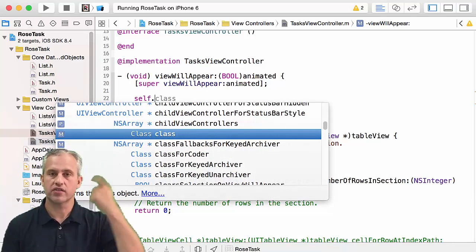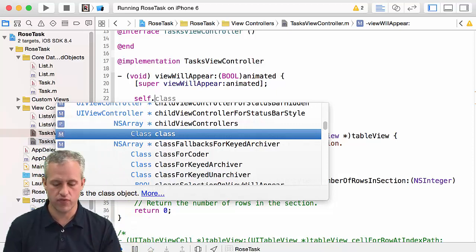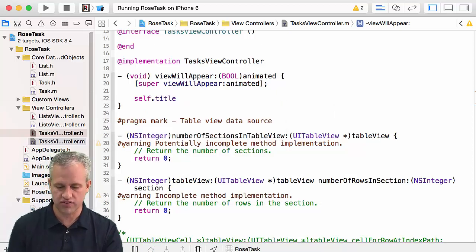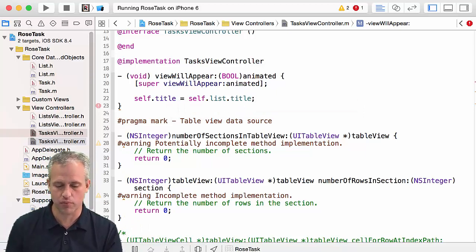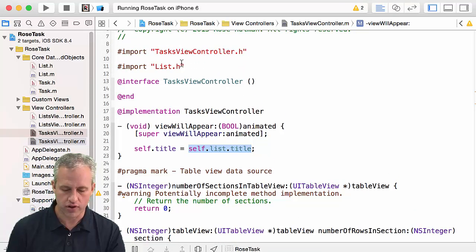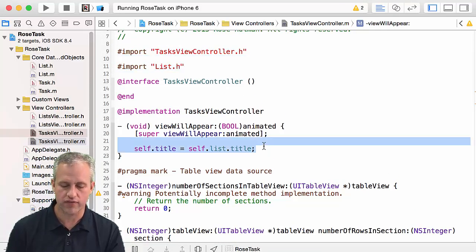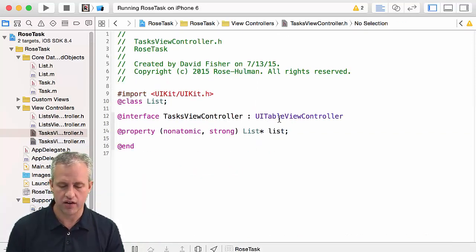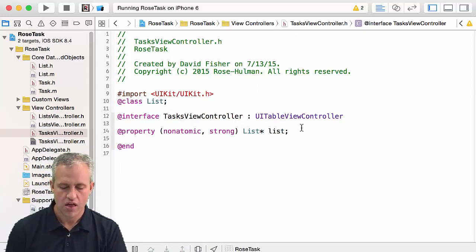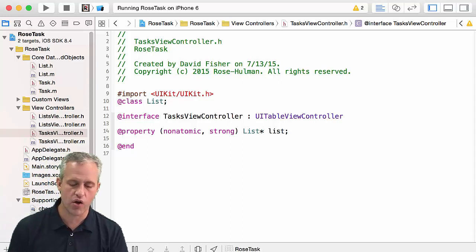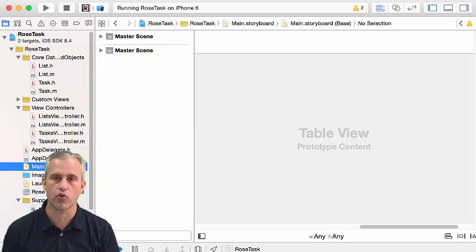In order to show something in that top area, it's called the title. Every view controller has a title, and so we're going to be setting the title. The thing we'd like to set the title to is whatever our list title is called. They coincidentally happen to be called the same property because they're both titles, but that's just how it worked out. You could have set it to any string, right? Cool, so we've got an import here. Within viewWillAppear, we're just setting that title, and then we've got a property over here that'll let somebody else tell us what list we're going to be displaying. That's enough on the code side. We need this thing to exist, so let's go visit the storyboard.